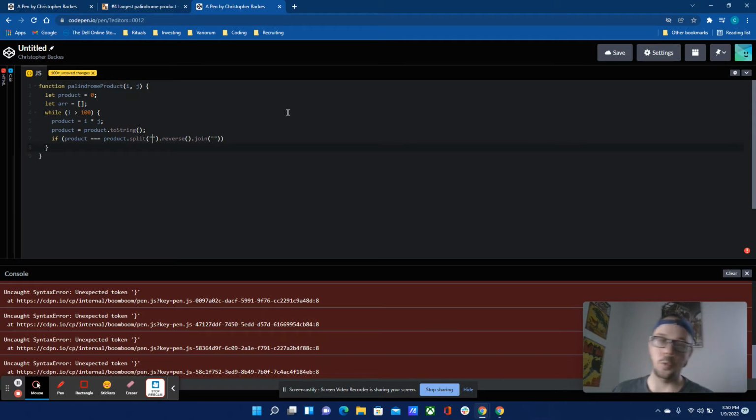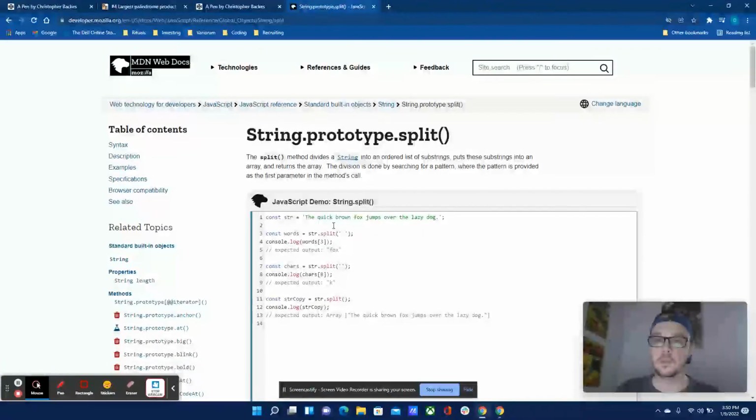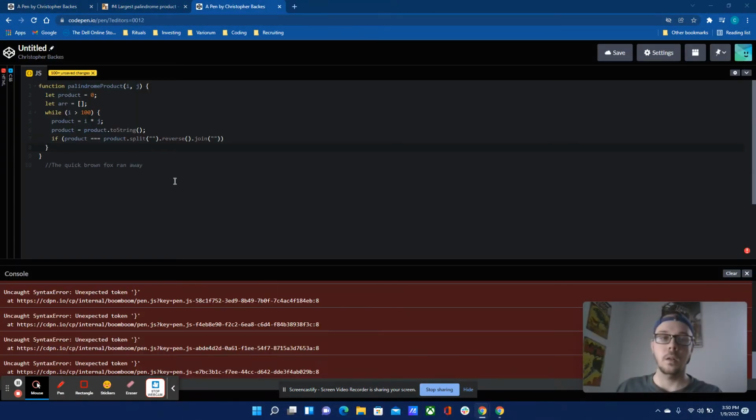If you had a sentence like the quick brown fox jumps over the lazy dog, and you split by spaces, each element in the array would be a new word.